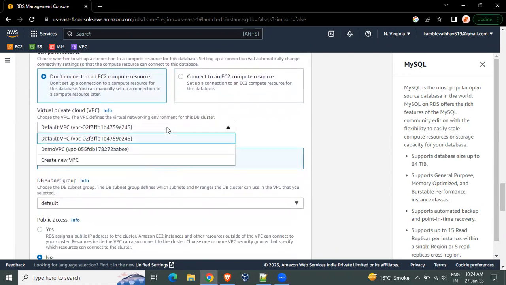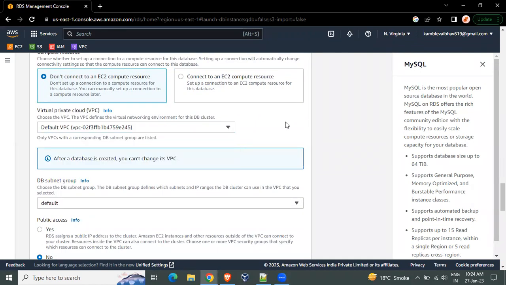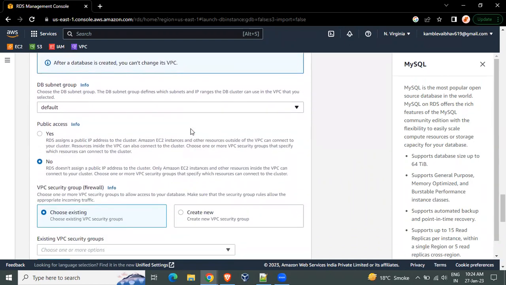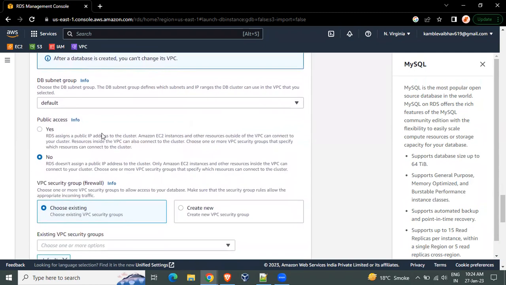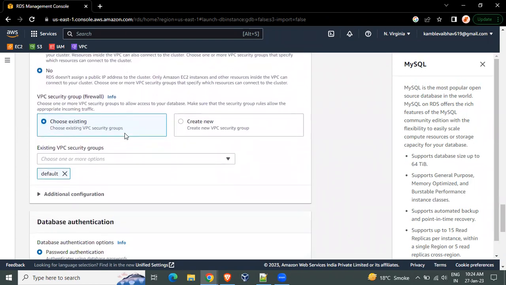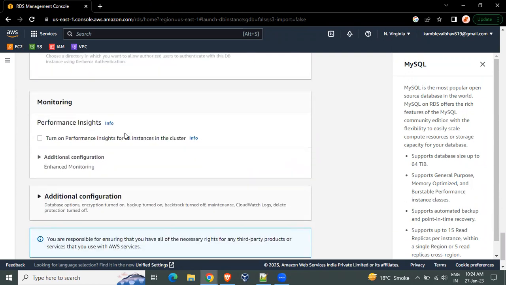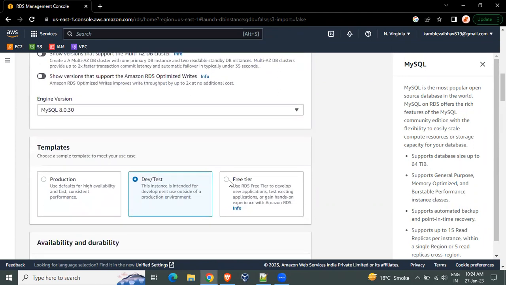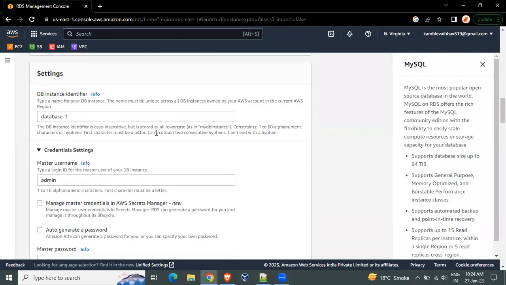Okay, the VPC option is also available, the demo VPC, or your organization's VPC, you can take and you can see this. Now the public access: for RDS, you can also open the port to allow access from the public. Okay, these are basically the options given in the dev template. We just use the free tier because it will cost hourly. Okay, so let me select the demo DBS.